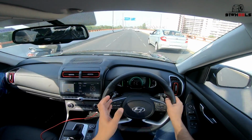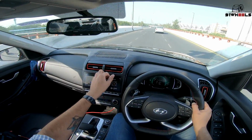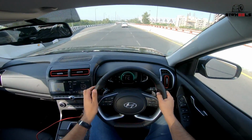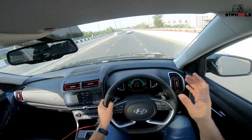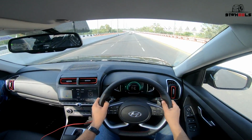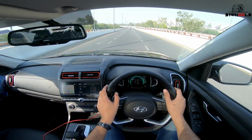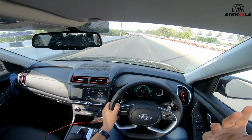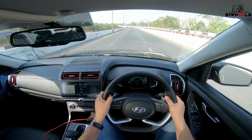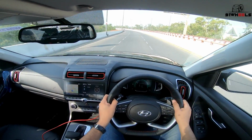There are a few changes on the inside to differentiate this from the normal one. For example, you can see the red finish around the vents, on the side vents as well. On the outside you have twin exhaust outlets. But Hyundai, one small request: to go with the performance-oriented nature of the car, why not offer some jazzy dual or even tricolor options on the outside? That will really complement the engine under the hood.